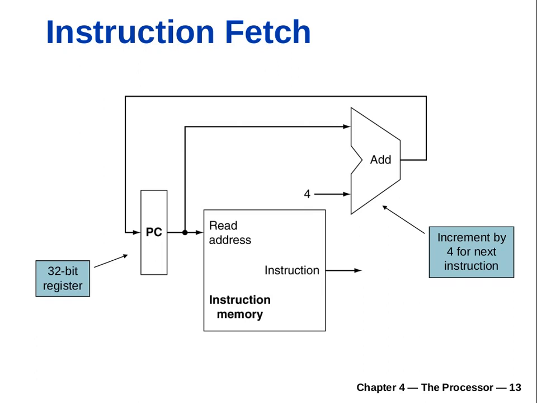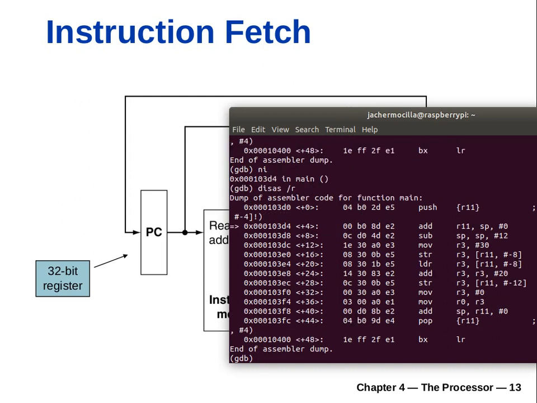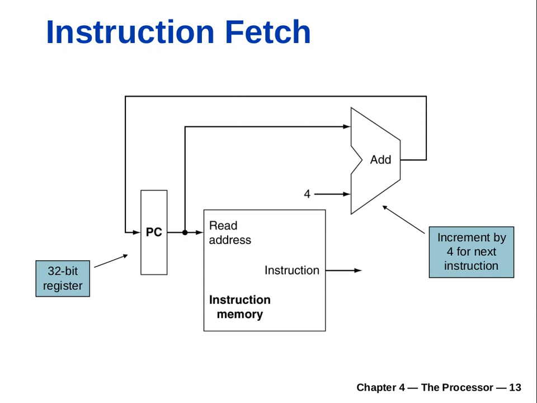Ano mangyayari? 3D4 na dapat yung next instruction. So, yung program counter niya will now be 3D0 plus 4. You get the idea? So, that's the instruction fetch cycle. And if you design that, ito yung mangyayari. So, you start with the instruction fetch. So, dini-design ako ng computer, meron akong program counter, which is basically a register, okay, as shown there. And then, ito yung magiging design niya. Basta, meron akong instruction memory. Okay? Get the idea? Okay, so this is the instruction fetch.